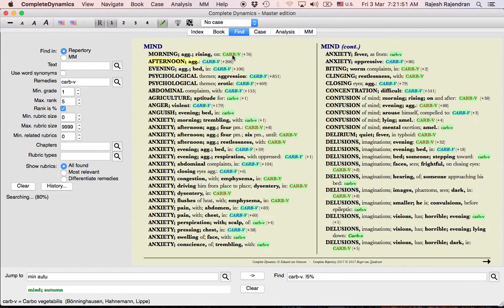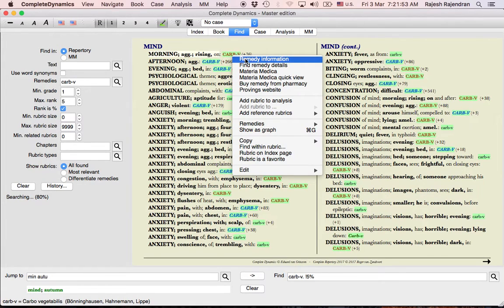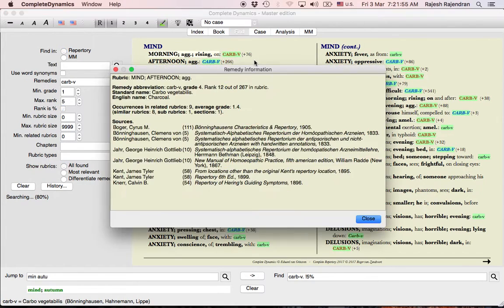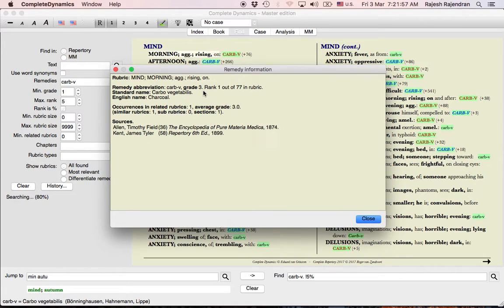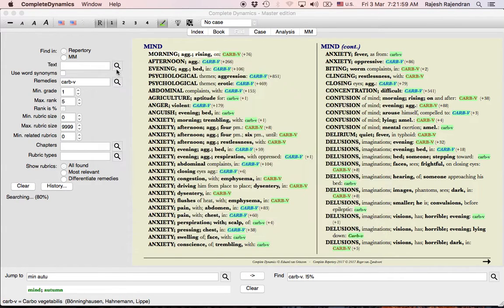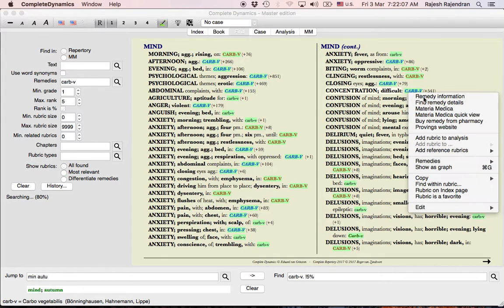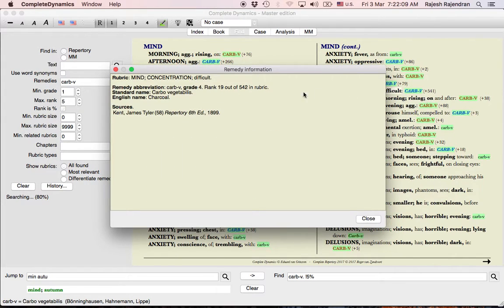Similarly, let us see for this one, morning aggravation rising on, carbovage is in the rank 3rd position. So it falls under first 5. So here there is a particular one, concentration very difficult. If we see what is the rank is 19, because there are 541, so 10% translates to somewhere around 50 and 5% somewhere in between 25.